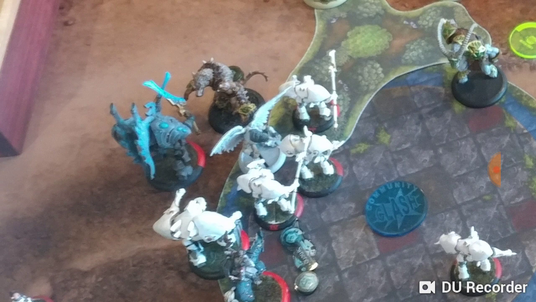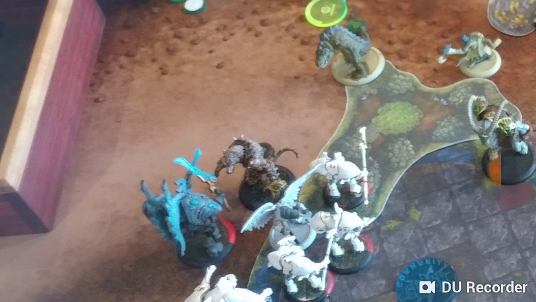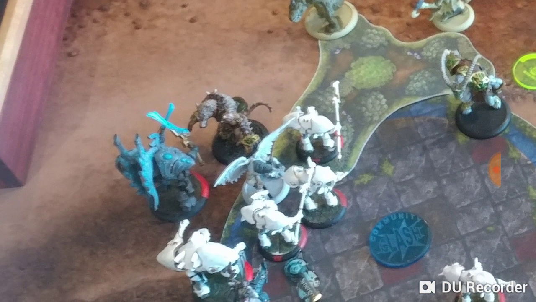I love the -2 defense. He's defense skewed right now. That's a defense 17 bird potentially under Starcross. That's a defense 16 Feral potentially under Starcross. I mean, I'm not going to move into Starcross range, but yeah.